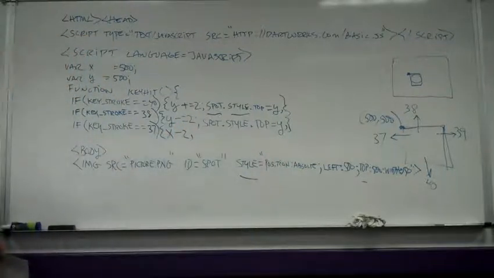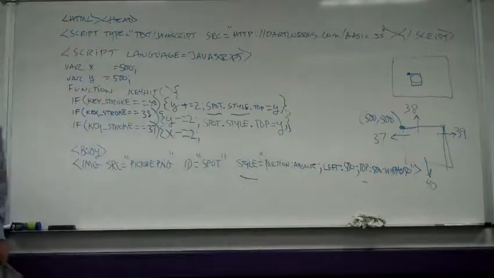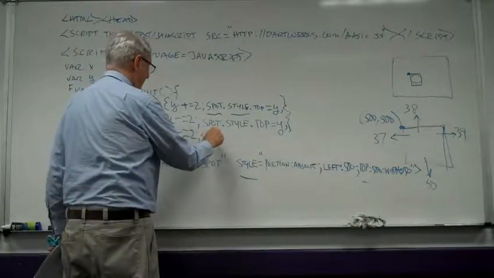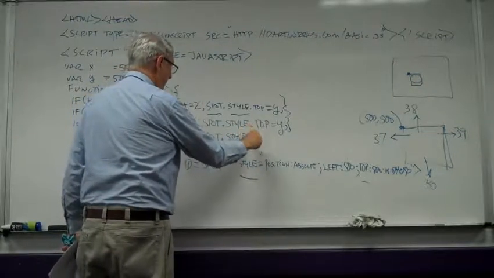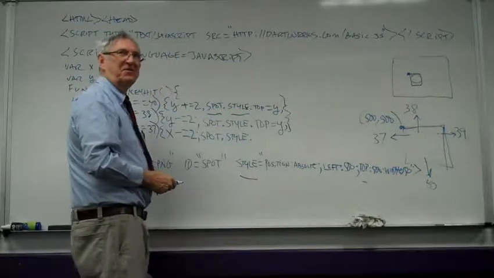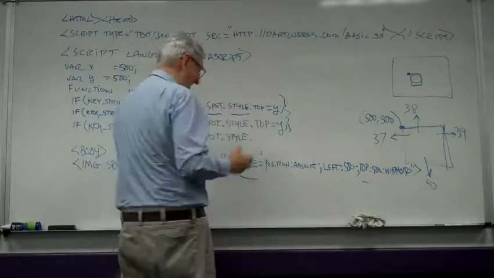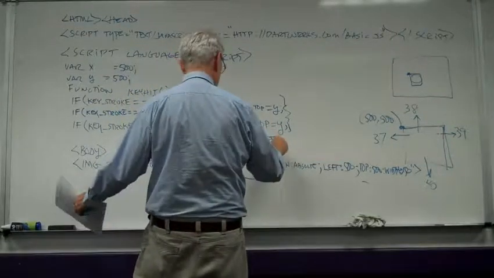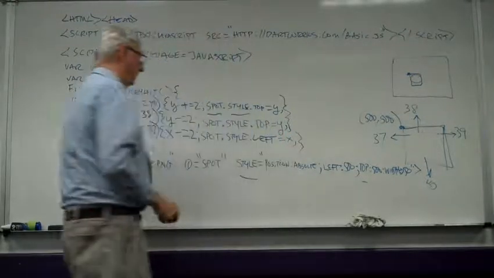Agreed? I put an equal there, huh? Equals 2. There we go. So in other words, if you hit that key, then you go that way. And you say spot. Now this is what's going to be tricky. Tell me what this is going to be. Style. Left. Who said that? The genius said that. Both of you, okay. Where's my grade book? Telling you, A's in here. Left. Gotcha. Left, and equals X. My writing's awful, but you get the idea.